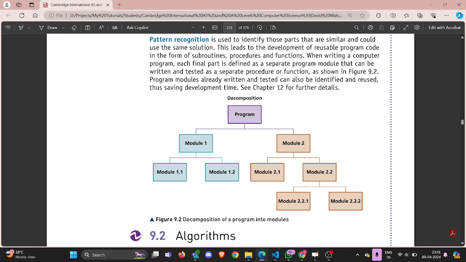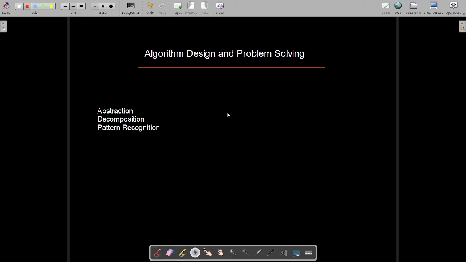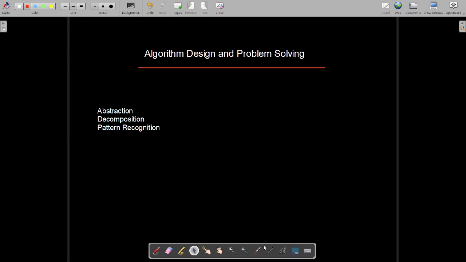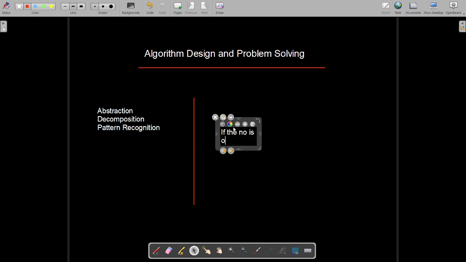For example, if I give you a simple question, let's forget about the higher level things. You have to write a program that does the following. If the number is odd, add 2 to it.